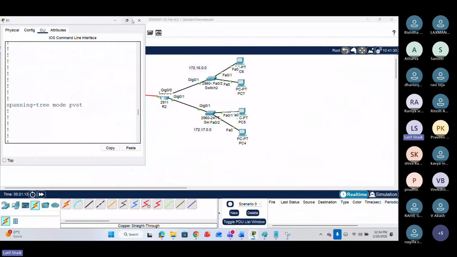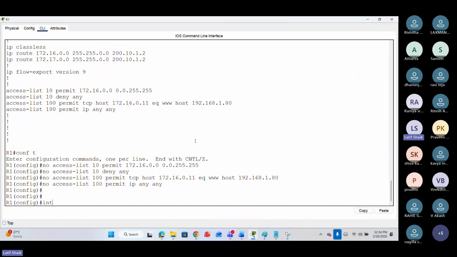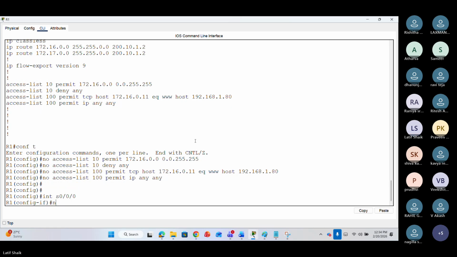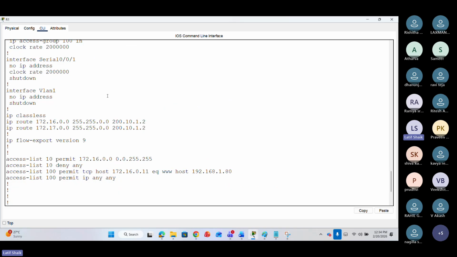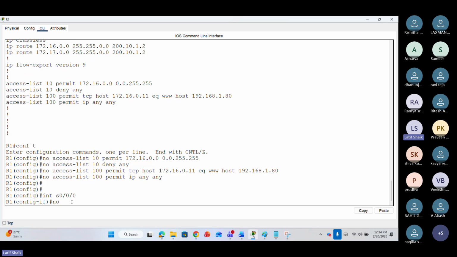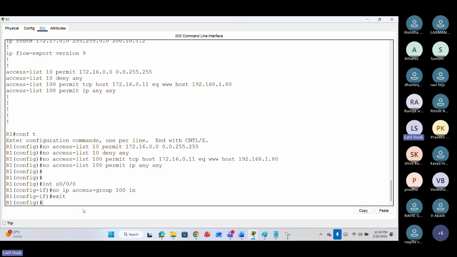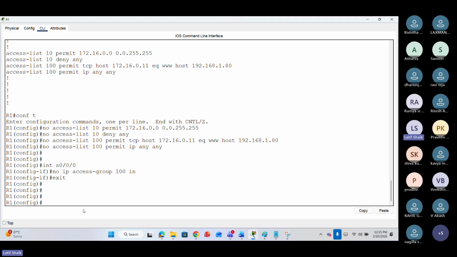One more thing we forgot is to stop implementing on the interface, so that is also what we're going to see on the interface. I implemented this one. Look at this. That's why it is compulsory to see the show running configuration, so you can understand what configuration you have done. So now there is no configuration at all.